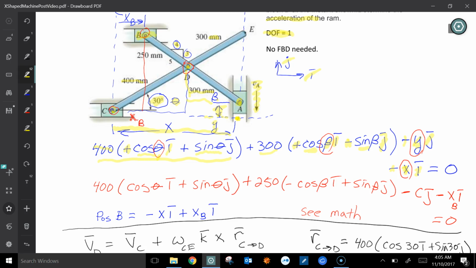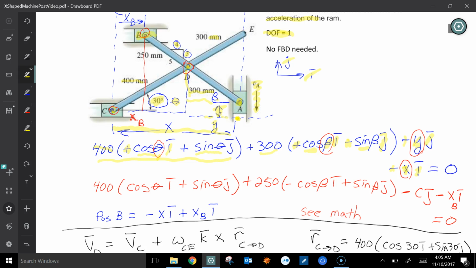Well, I only get 2 equations for a 2-dimensional vector loop, so I know I'm missing something. Plus the fact that I know I'm missing something because none of these distances tell me anything about where the block B is. So if I put 2 and 2 together, I say, oh, I must be missing another loop. Okay, and this will happen to you every now and then because you end up with too many variables. And so that told me to go look for another loop.